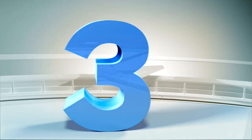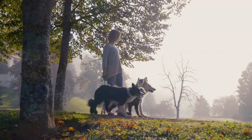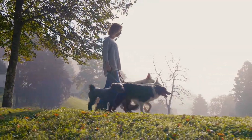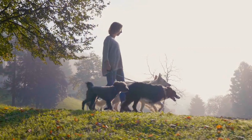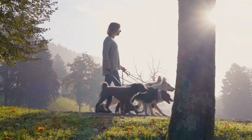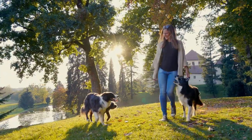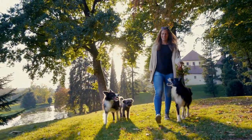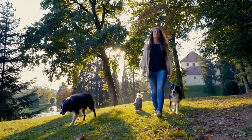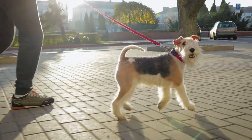Top tip number three. In an ideal world you'd always walk your dog yourself, but unfortunately this isn't always possible. Most dogs need regular exercise and long walks, and if you can't provide them it's best to look into hiring a professional dog walking company. Many dog walkers can also help you with dog training and have strict dog walking guidelines that they follow, so that you know your dog is in safe hands wherever they go.